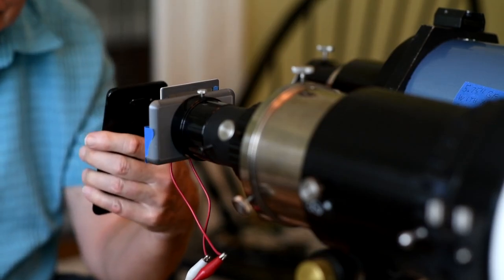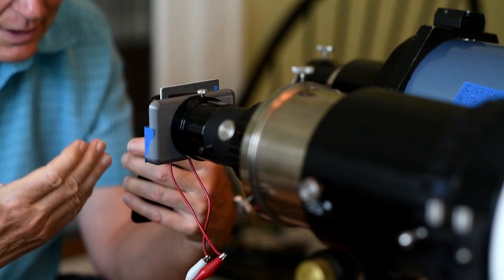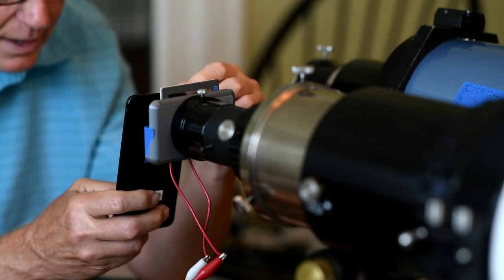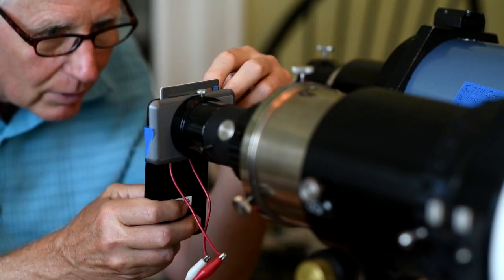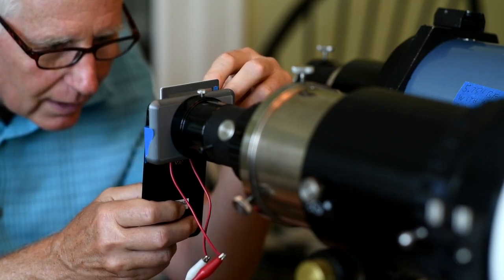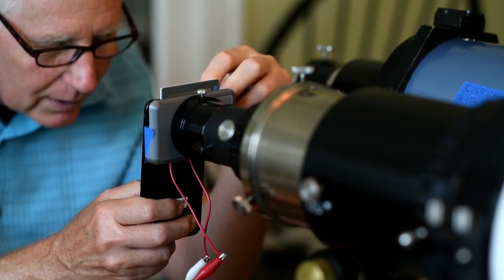Now that I've got the telescope set up and aligned and it's in green light, I'm going to take some pictures of what I see inside the image from the Ronchi screen. I've got my camera all set up for speed, ASA, color balance, focus, and all that stuff. So I bring my camera up close, I see the image, I center it, and I take a picture. I center it again and take multiple pictures, and then I choose the best one I can.